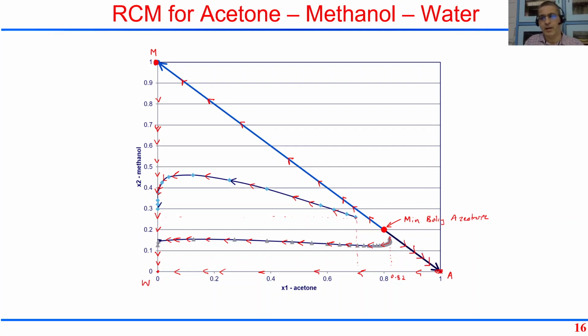Right? You see that the residue curve lines are following the behavior of the axes. So if I had a composition here, the residue curve would have gone something like this. If I had a composition something like this, the residue curve would have gone like this. Do you realize? If I had a composition somewhere here, the residue curve would have gone like this. If I had a composition here, the residue curve would have gone like this. They are going to go like the direction of these sides of the triangle. And of course, the middle behavior is what we need to actually calculate.